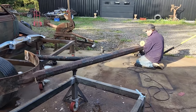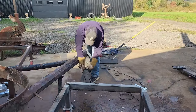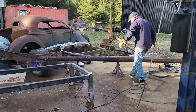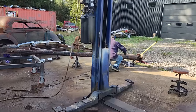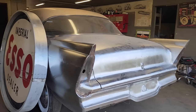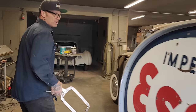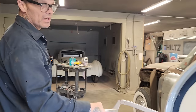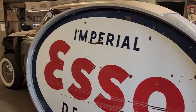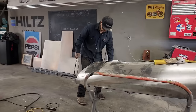Doug's in the house this morning. I've got an Esso sign that I got on a trade from a 39 Chevy that we sold. The ceilings in the building are 14 feet high, and some of these signs that we have, I want to use them as decor in our big shop. So right now I have Doug cutting one of the poles in half. Yesterday, we struggled to put this sign in this aluminum ring. Me and Jolene and Doug, we struggled, but we got it done. And that's what Doug's doing right now. He's just shortening the pole for me and doing a good job.